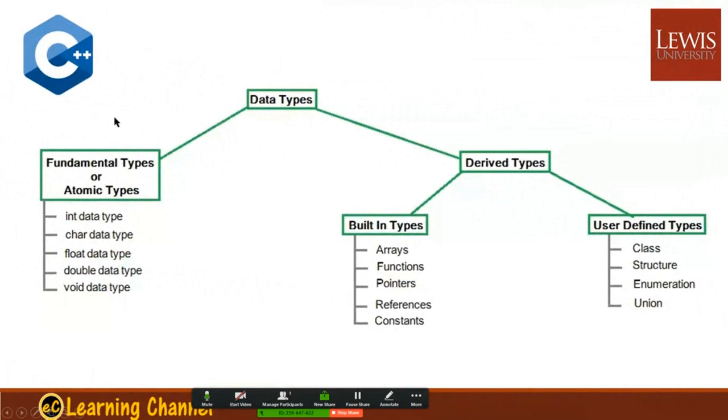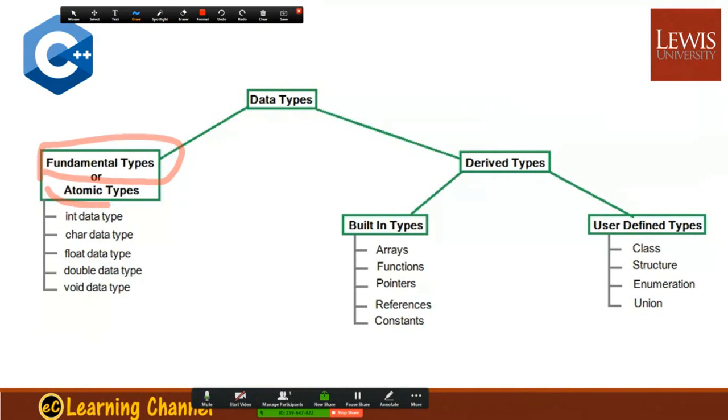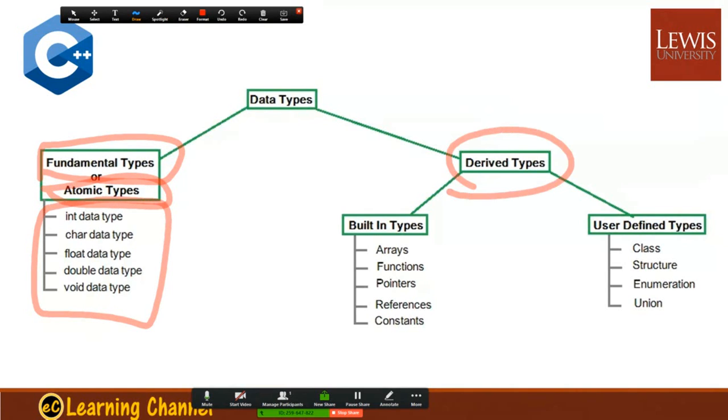C++ data types actually include all the data types that are available in the C language. And we have the fundamental data types or atomic data types, like C language. And then we have derived data types, array, pointers, functions. These are C types, and constants.